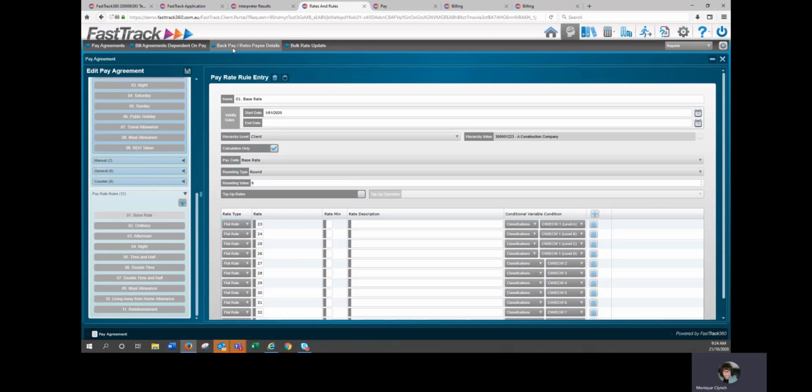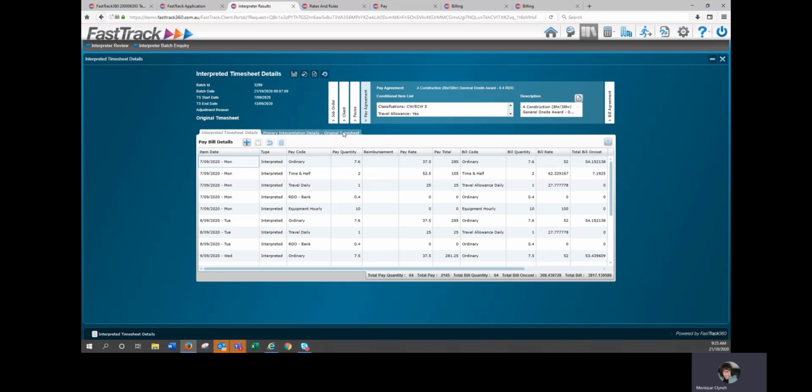Should you need to change rates after the effective date rate change, you can do this by using the back pay facility. This allows you to put an effective rate change in and automatically regenerate timesheets with the calculated pay difference and bill difference to easily create those pay and invoices for your candidates and your clients.